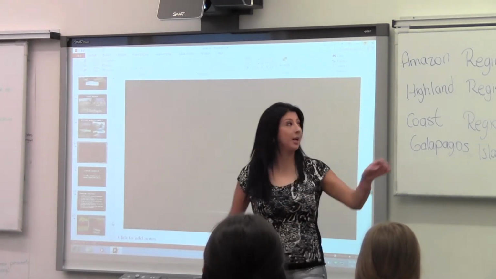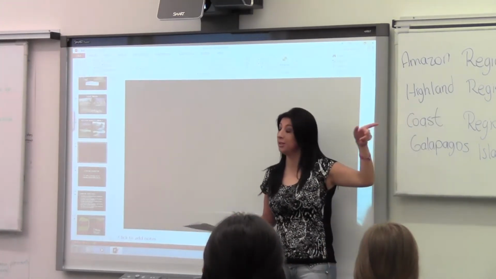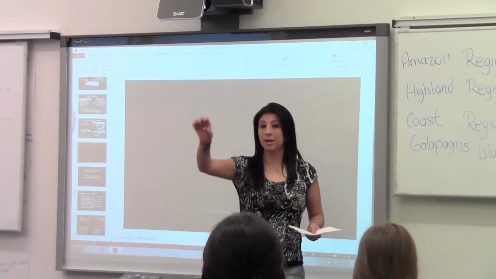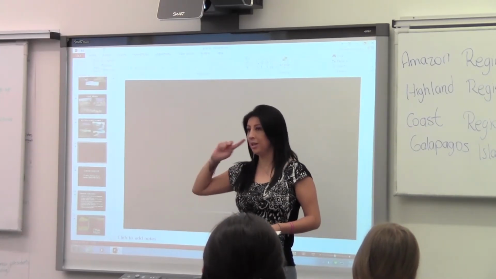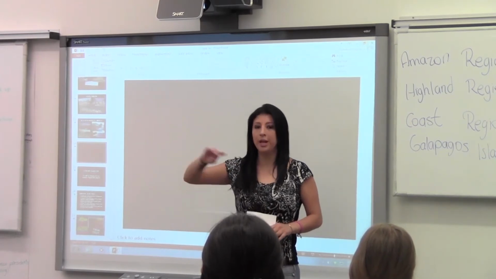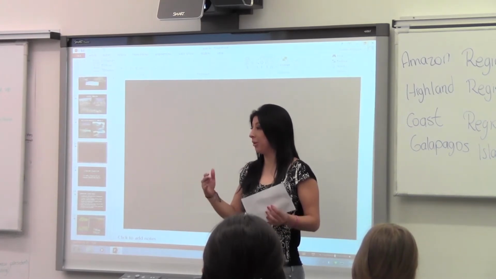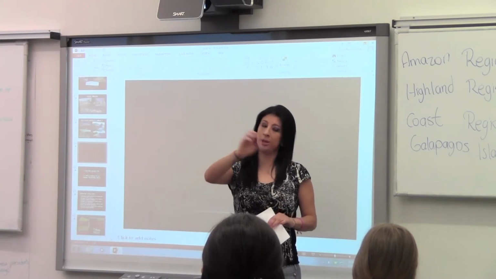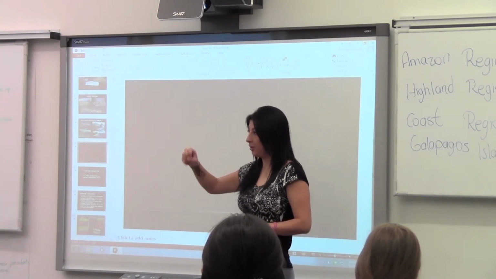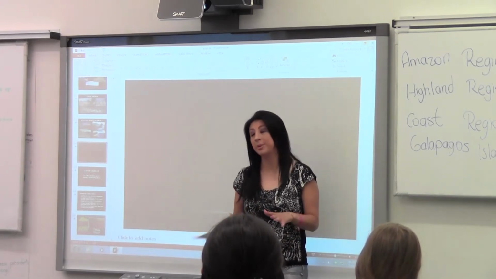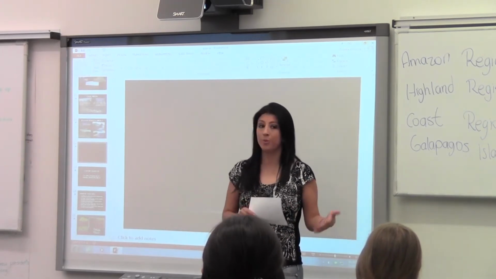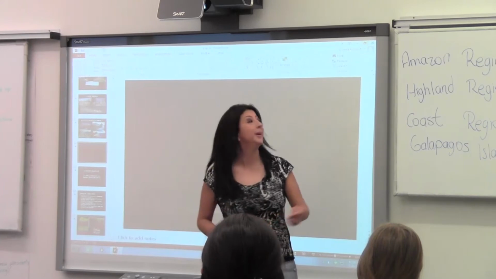So we live in the highland region. I live in the highland region. There are many volcanoes around my city, and I can see the volcanoes at night. I can hear the volcanoes, and also when you go to visit Ecuador, you can see when the volcano is erupting, and you can see the rocks and the lava coming down. It's really awesome. That's why many people from other countries go to visit Ecuador.